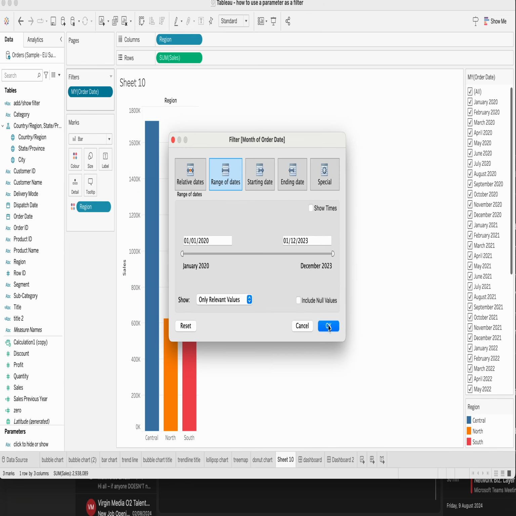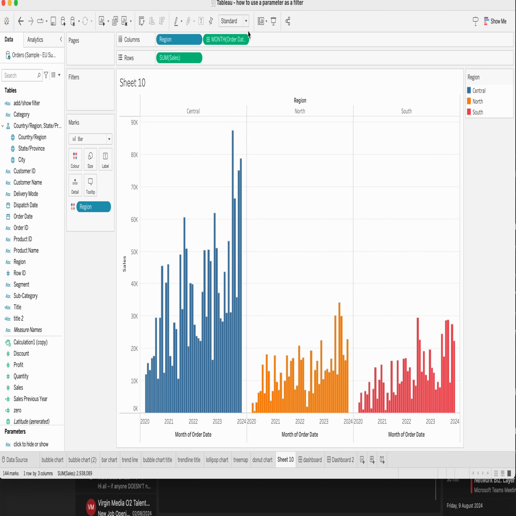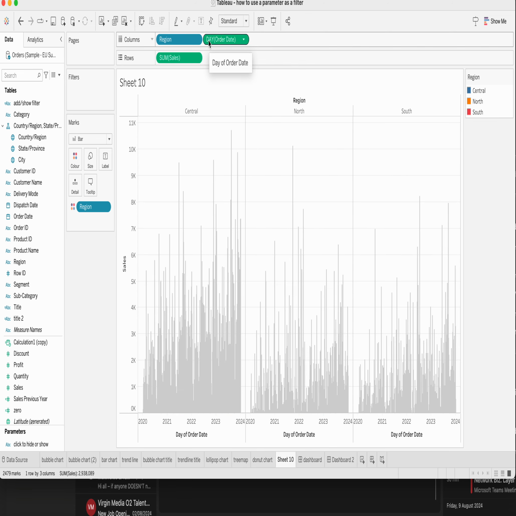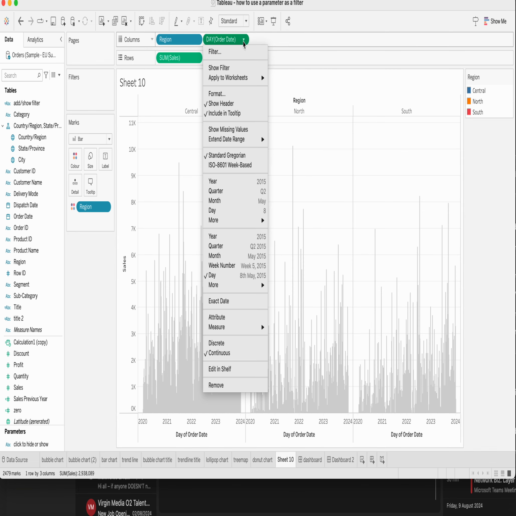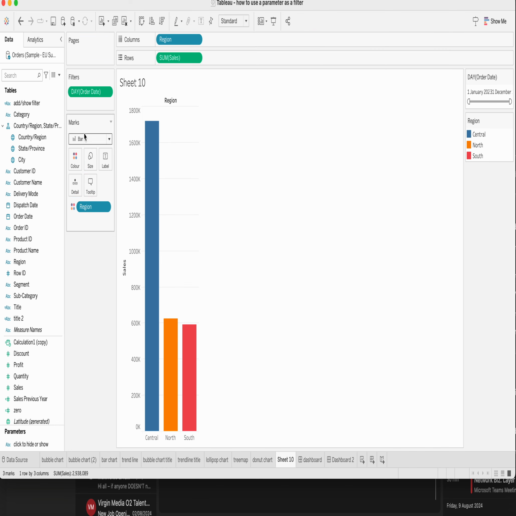So this is a continuous range of values, and I split it into day and time, and I say show filter. Okay, this is where we have a range of values. It's not splitting into weekly, monthly. So yeah, I just want us to understand that concept.